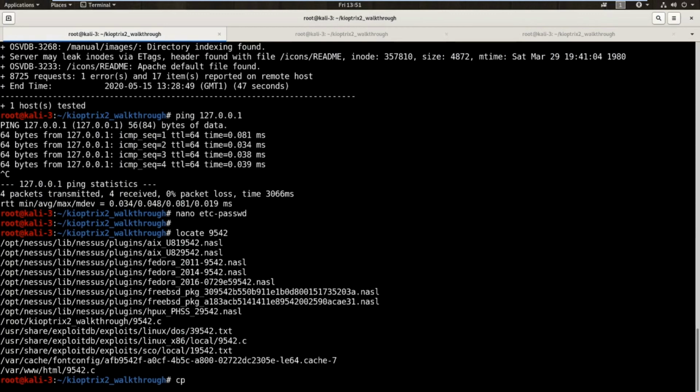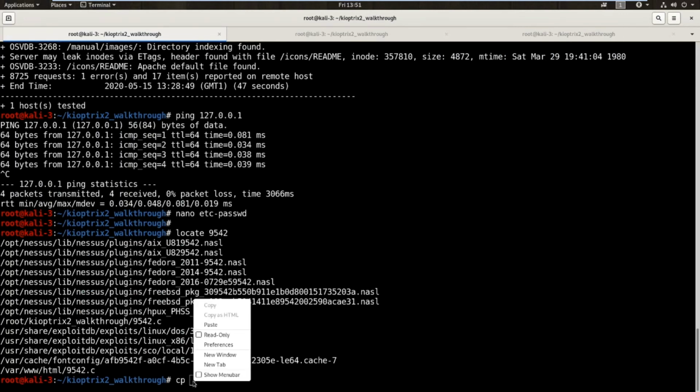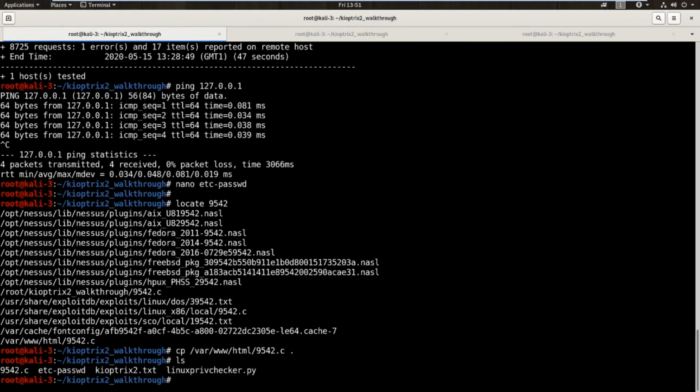So if I copy that to here, see that it's there. And obviously, due to the nature of what we're doing, I prefer, and it makes sense, to compile the exploits on the target box.